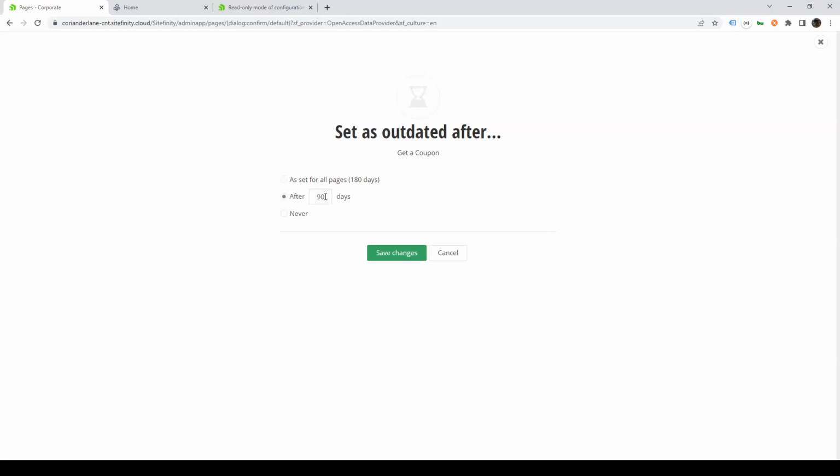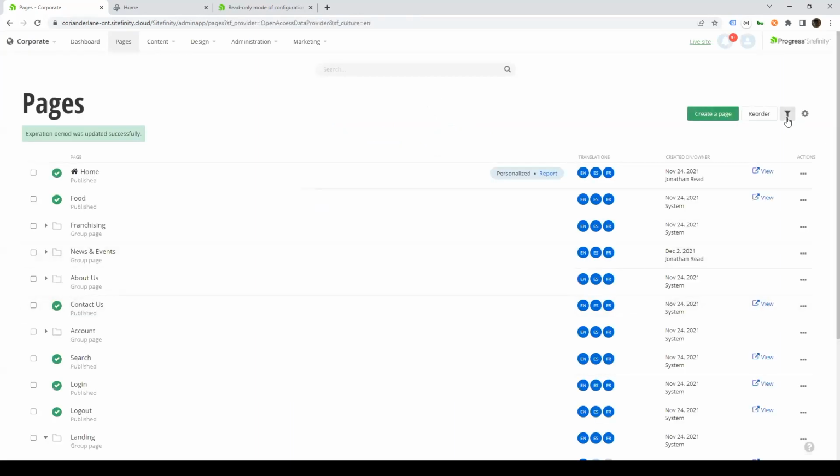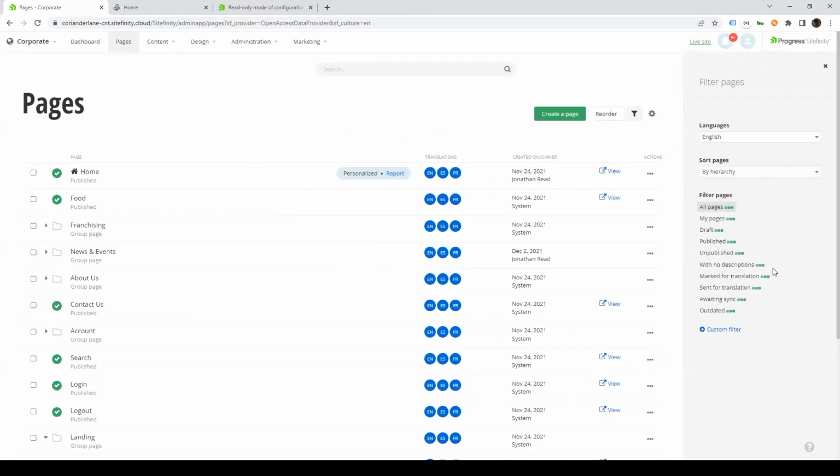So maybe after 90 days, this page is considered stale or time to refresh it, or maybe after 30 days, or there are some of those types of pages which you just may never choose to need to refresh. You can opt them out completely. So I'm going to say after 30 days, this page is going to be outdated. I can also take a peek and see what else might be outdated. So at this point, I have 0 content outdated in my system. Congratulations for me. I did that pretty well.